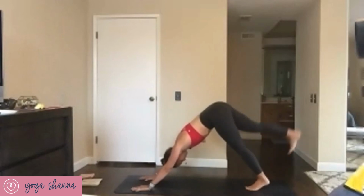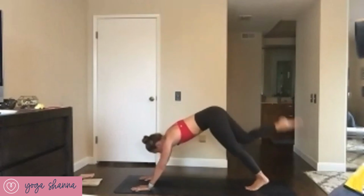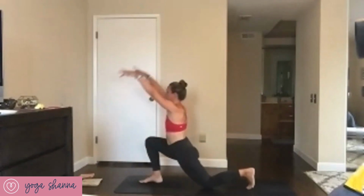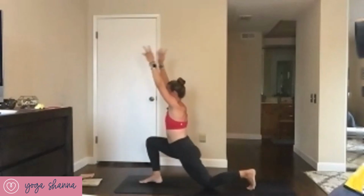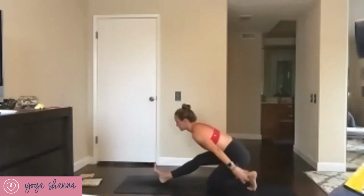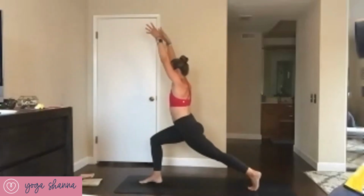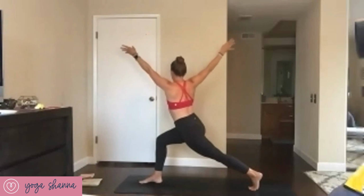Inhale, lift your right leg up. Exhale, step your right foot through. Lower your back knee down. Inhale, fingertips up. Exhale, half Hanumanasana. Maybe don't use your hands. Inhale, back to high crescent. Don't use your hands. Listen up. Exhale, right fingertips sweep back, left forward.